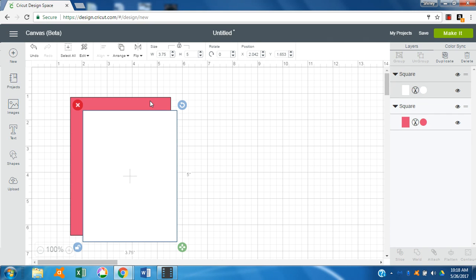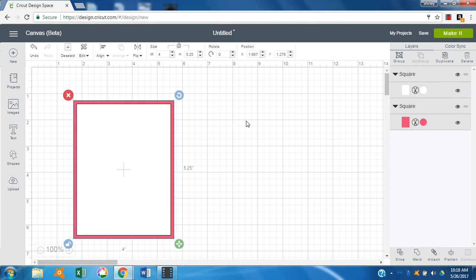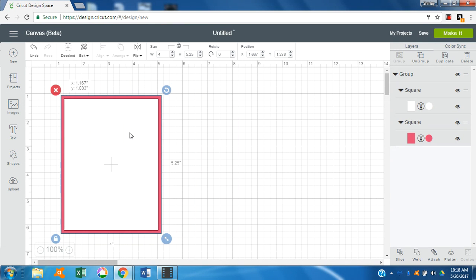All right, and then we are going to select both. You can click on one and then hit shift and click on the other, and you know that they're both selected when you see them both grayed out like this. And we are going to align them this time because I want them centered. All right, and then we are going to group them. And we're going to make sure they're grouped. They're moving together. That's great.